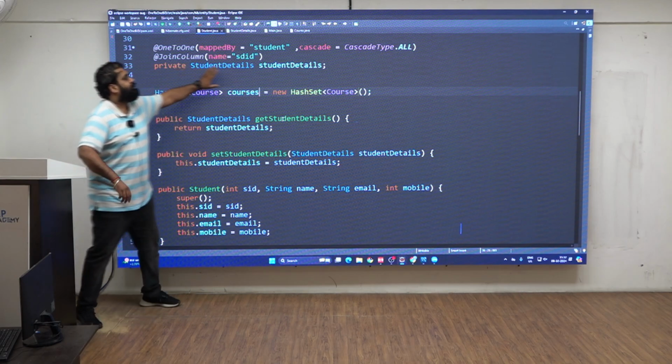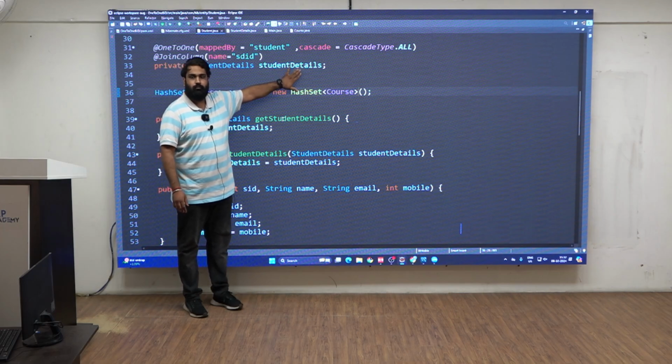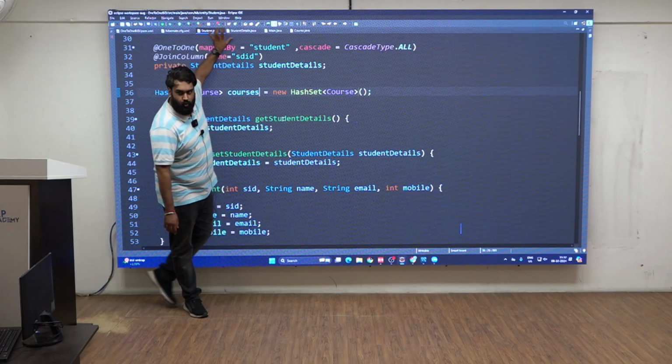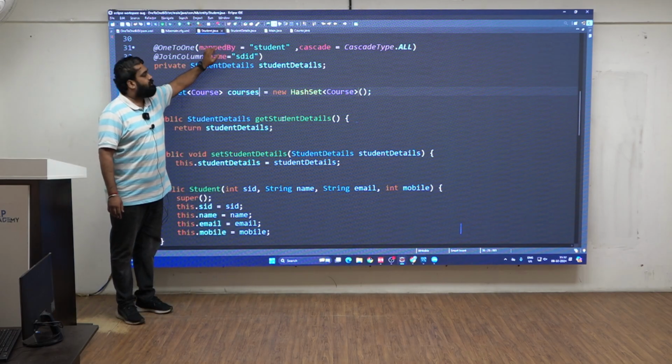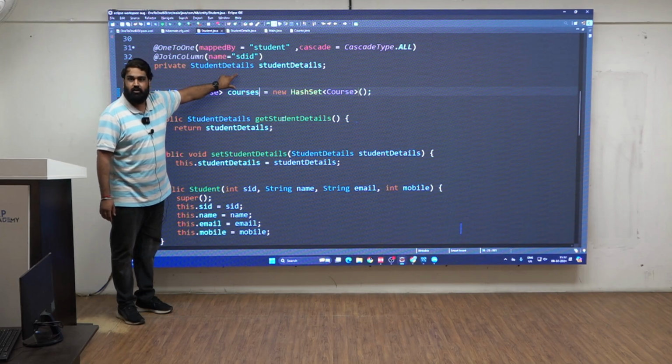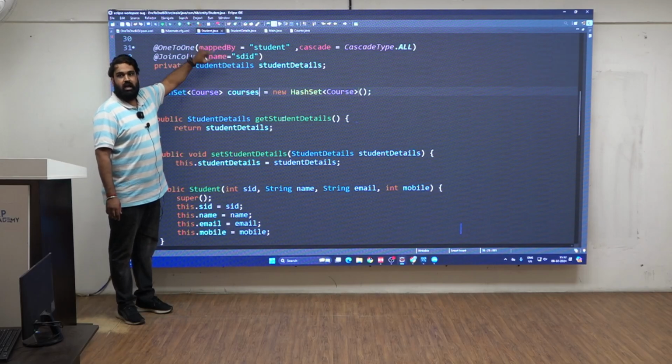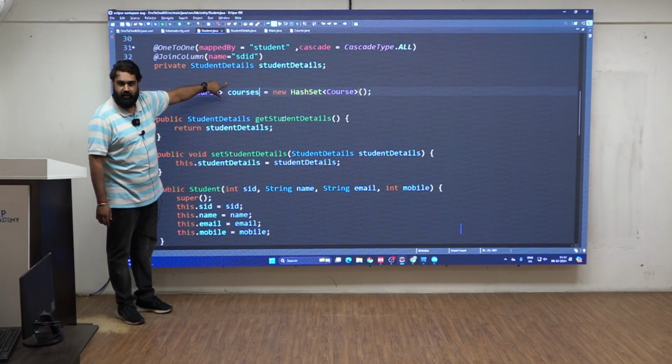What is student detail indicating? That the student class that I have is one-to-one mapped with student detail, which means one student has one student detail. Will you agree with me?